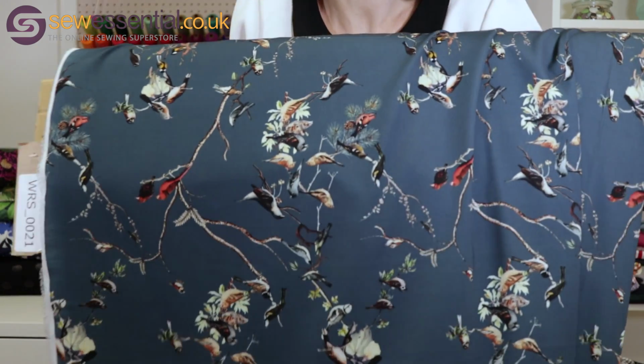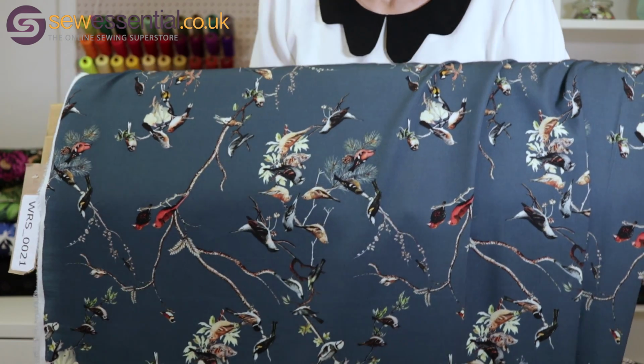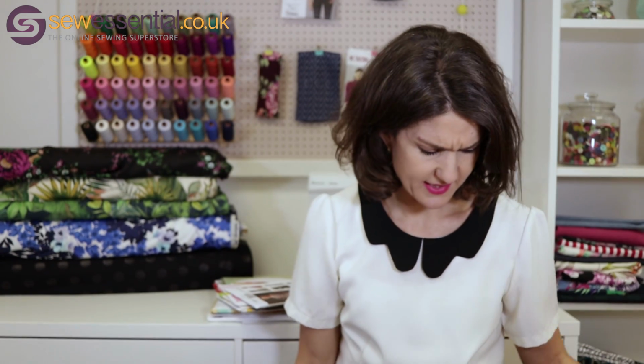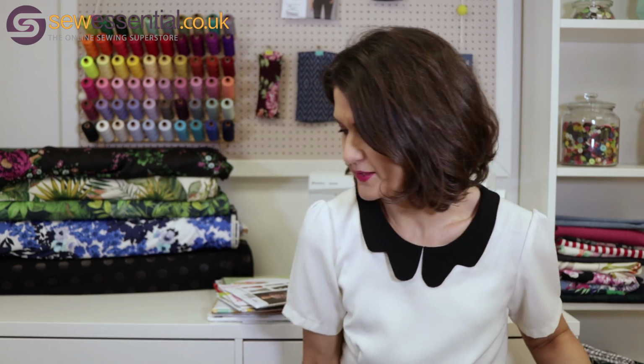It's just got these gorgeous little birds on it. Just trying to give you a bit of a close-up there. Just a really, really pretty design. The birds are so beautiful, they're so cute, everybody loves them. And the colours are really lovely as well.